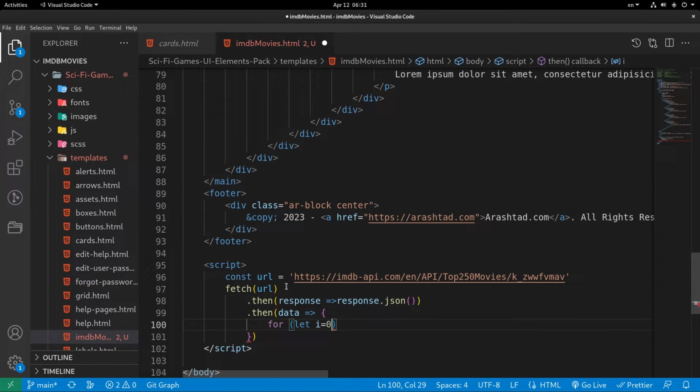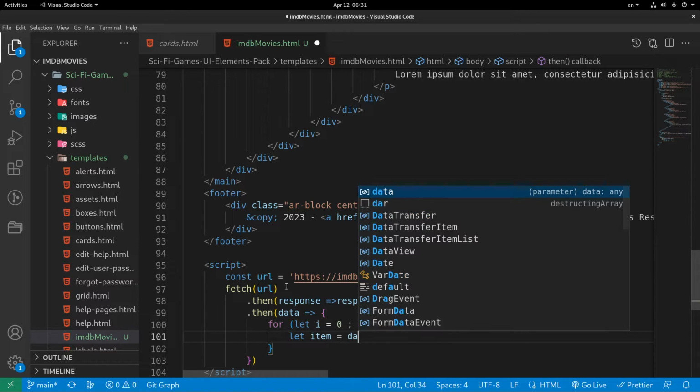So from i equals 0, and then i less than 30, or less than or equal to 30, and then we'll need i++, and there we go. So let's open up the brackets, and inside let's define item. So we'll define the item in a way that we will have data.items.